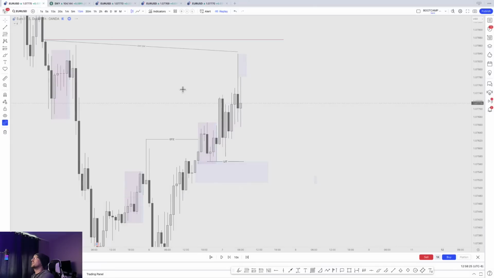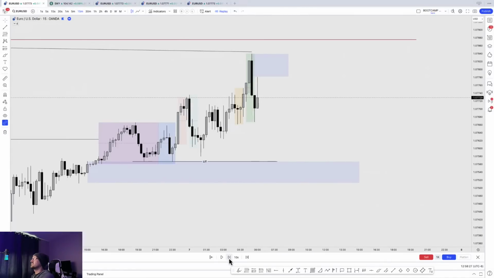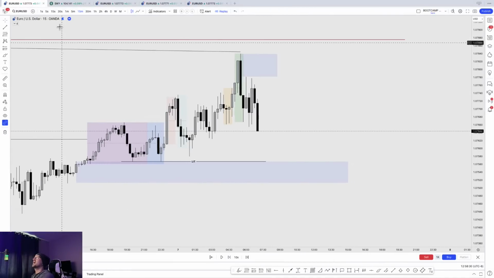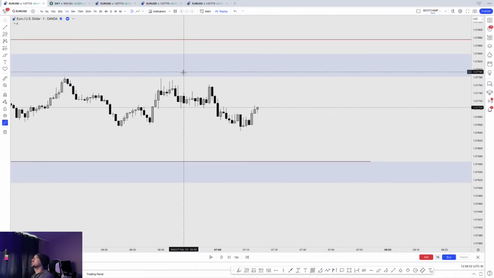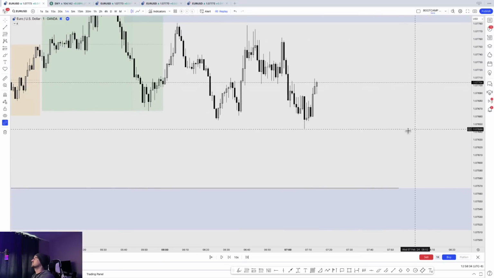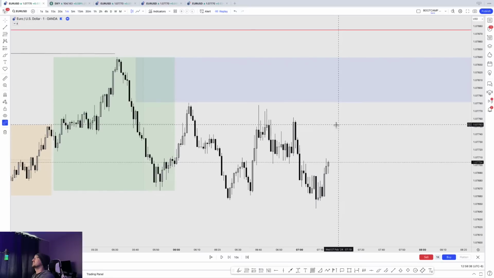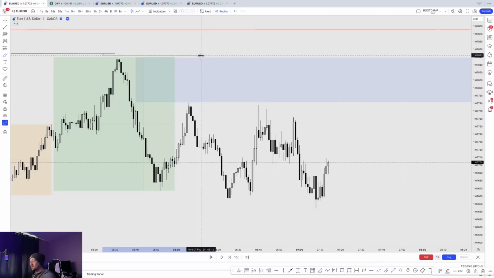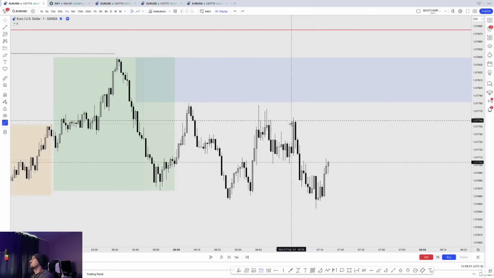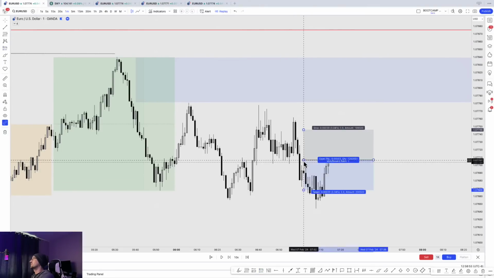In the meanwhile, PA wasn't very clean, so I actually ended up taking a short here. I took a loss on this trade, but I'm going to show it to you anyway. So you can see we kind of respected the sell order liquidity pool here. So as long as this point doesn't get invalidated, we can sell. So I actually ended up putting an order right where these momentum candles are above the liquidity. I covered this high.